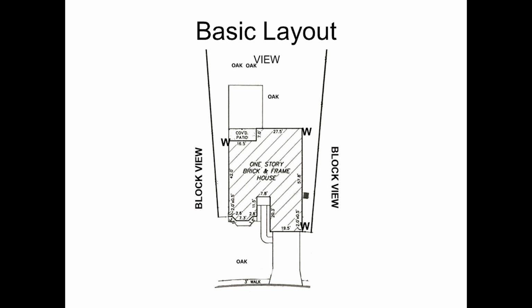Because this is a scale drawing, I now know how many feet are between each of the water bibs, and I can see I need hoses that are 50 to 100 feet long, just from noting the distances on this. The other thing I've added in here: we saw those nice big beautiful oaks in the backyard. I make sure I put those in on the plot so we know where we're looking.